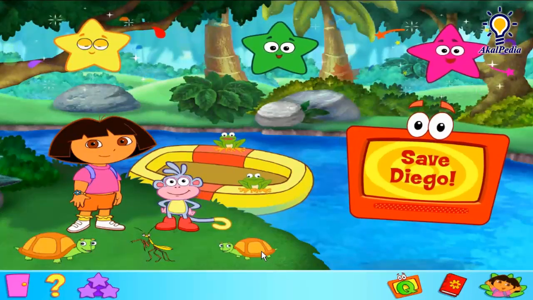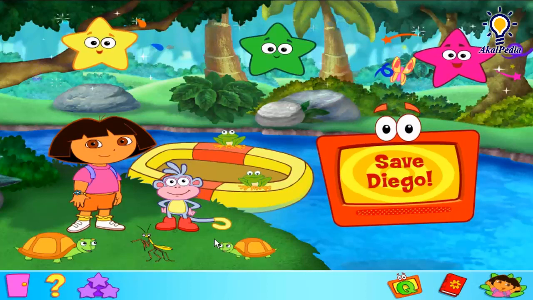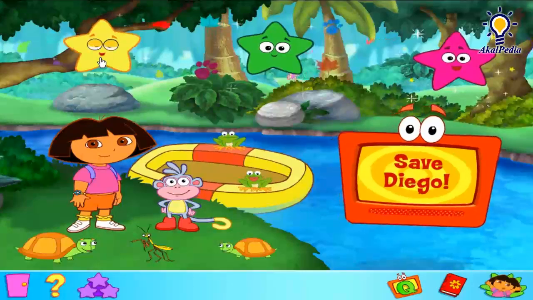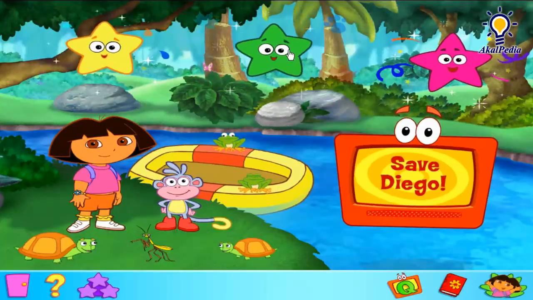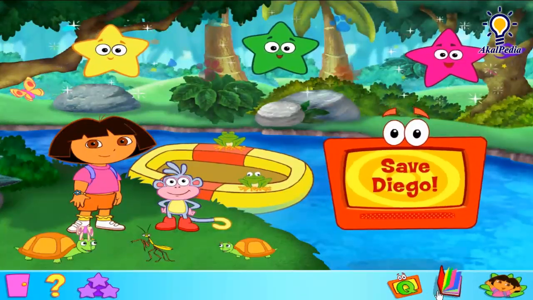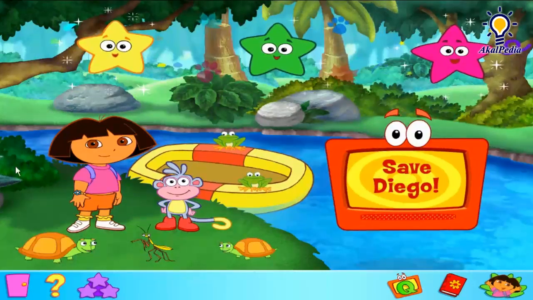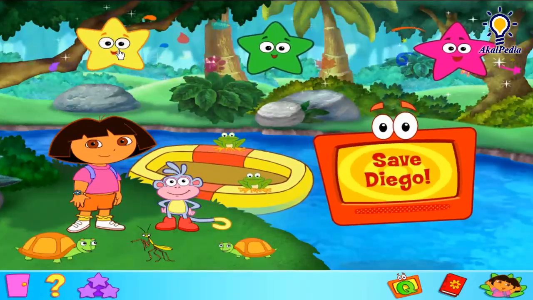Oke, sobat pintar. Seperti di tayangan sebelumnya, di game ini ada tiga game utama. Pertama, Build a Bug. Kedua, Animal Antics. Ketiga, Turtle Trek. Dan tambahan game yang lain. Oke, langsung aja kita mainkan game yang pertama. Build a Bug.